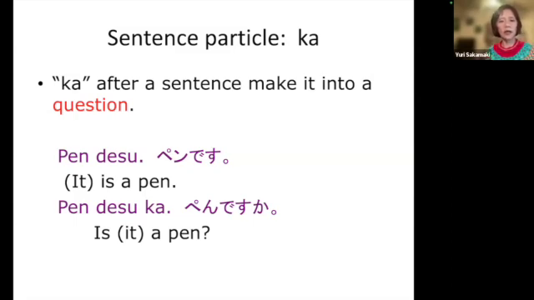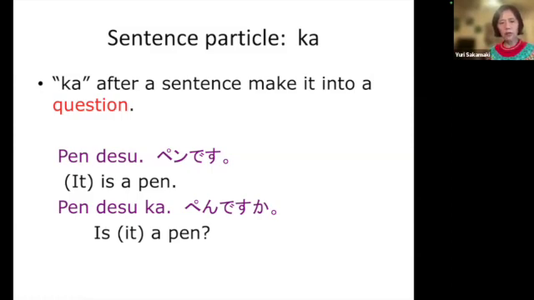So if you want to say, it's a pen, now you know, pen desu. And pen is a borrowed word from English. We did not have pens, we only had brushes. So this is actually written in katakana, which we will talk about in another video, how to read and write katakana. This looks like hiragana too. The pe of hiragana and katakana is really identical, but this part is different in katakana. But anyway, if you want to say it's a pen, pen desu.